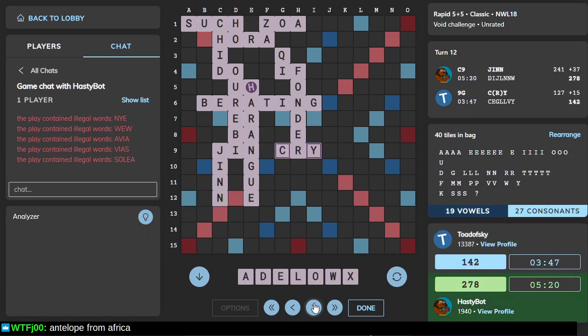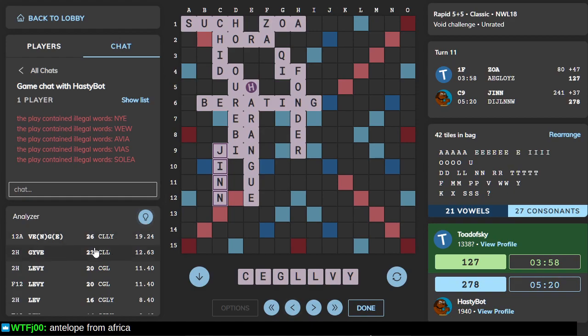Venge would have been. I guess that's what I was initially looking for. I played Cry. What else did I miss? Give. Give. Levy. Levy over here. Lev. Okay, Lev is what I was looking for. I think Kev is Collins and not anyway. It's an antelope from Africa. Or Kiev is CSW. All right. Interesting.